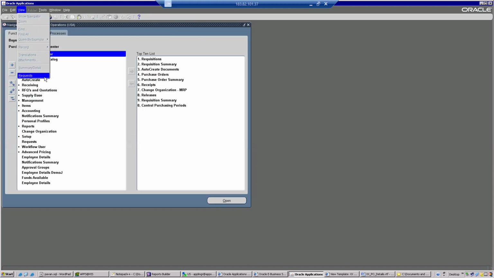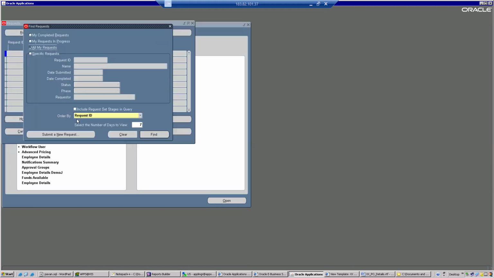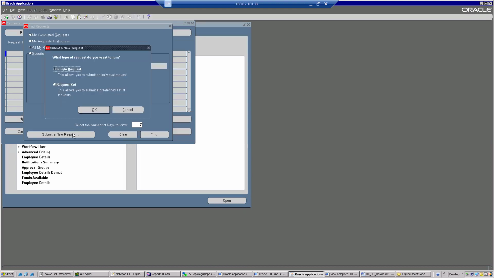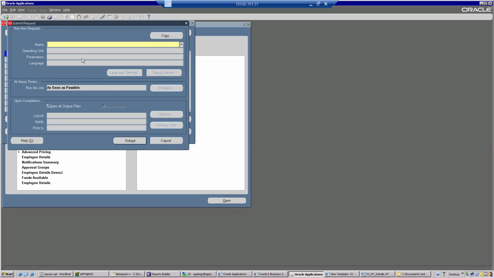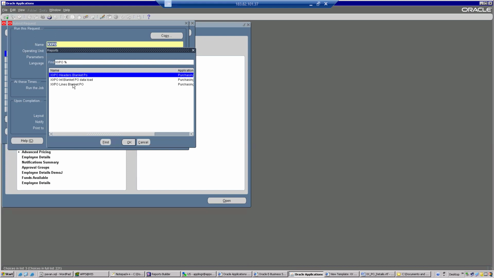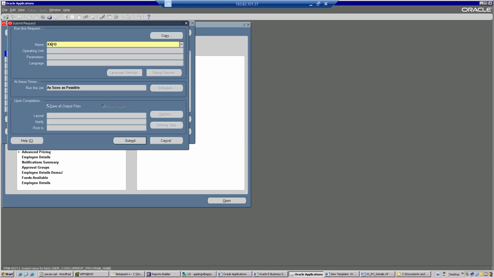Click on View, Requests, Submit a New Request, click on OK. Then I'm entering XXPO. You can see there is a different design. So XX PO details.